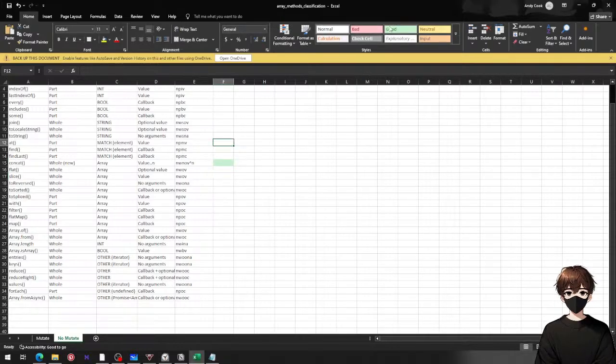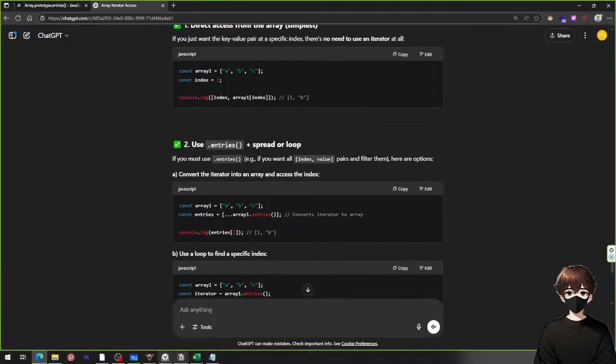I think I understand add. What I don't understand is the entries, so we have to spend more time on that. So I'm going to say neutral. I understand how to access one of them, but usually you would loop through them. So I'm going to ask ChatGPT before the time runs out.